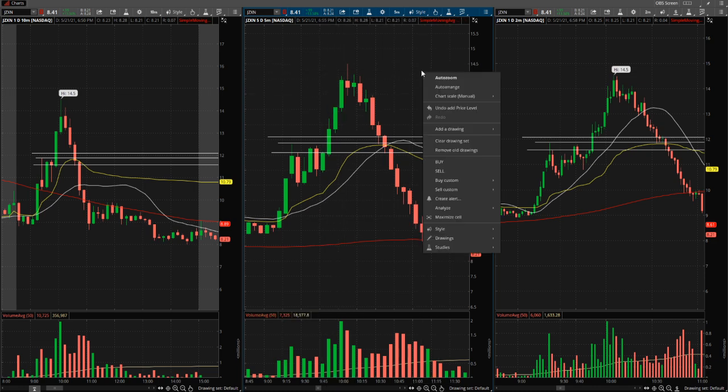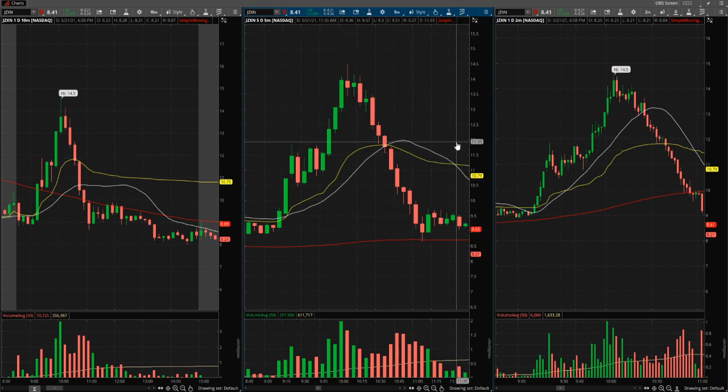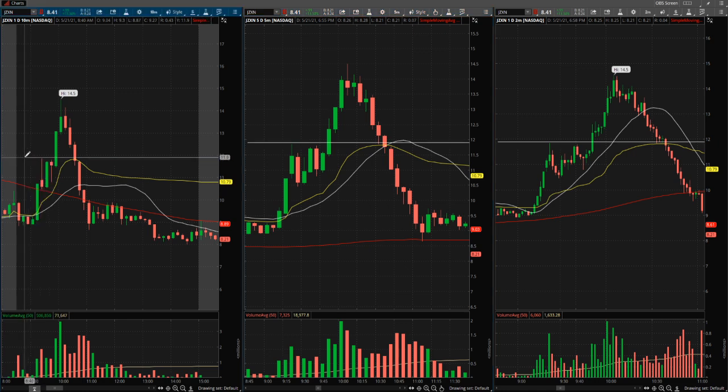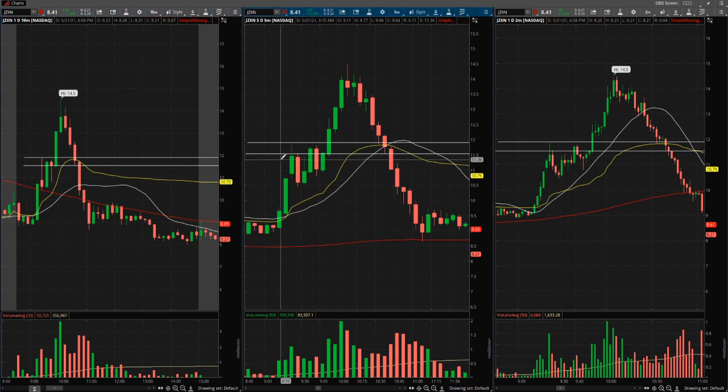It doesn't really matter, but I always try to see how could I have done that better? What could I have identified that might have given me a better cost? I could have done that. Ooh, that would have been still a pretty meaty low, I guess stop loss wise.